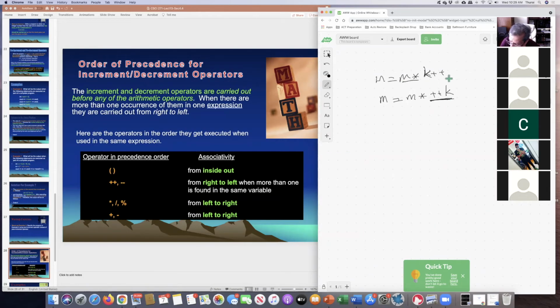Here, k plus plus will be carried out after using the current value. I mean, according to the order of precedence, the plus plus will be carried out first, which basically means still the meaning we have learned is the correct meaning. The multiplication will be done, and this k plus plus means increment k afterwards. So it'll do just that. So this order of precedence doesn't matter. You understand how plus plus and minus minus will be handled, and that's all that matters.